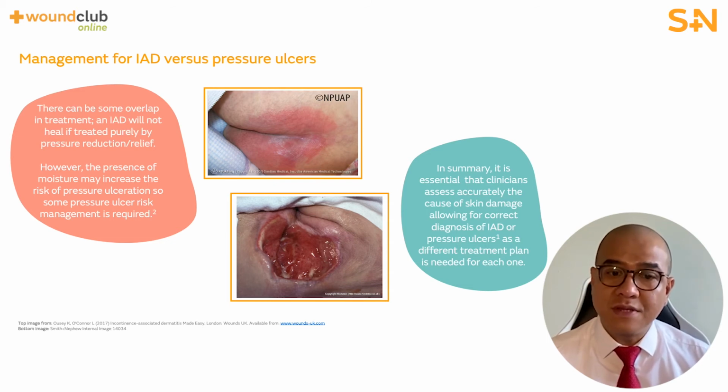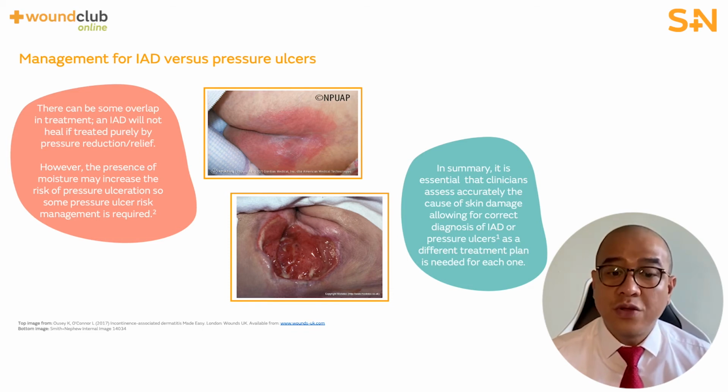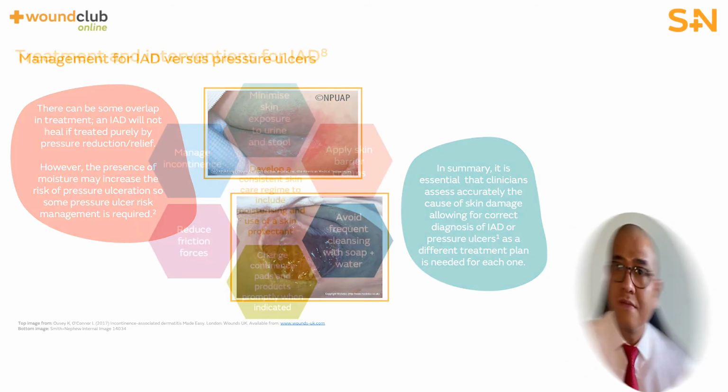diagnosis and treatment. For example, to prevent pressure damage, the most important factor is to reduce or relieve the pressure. And to prevent moisture damage, the most important factor is keeping the skin clean, dry, and well hydrated. I am sure you will agree with me when I say that these are very different management options.